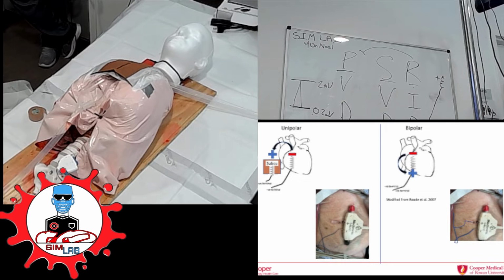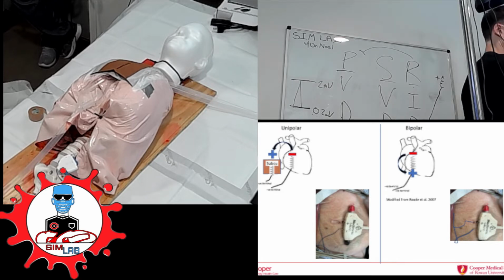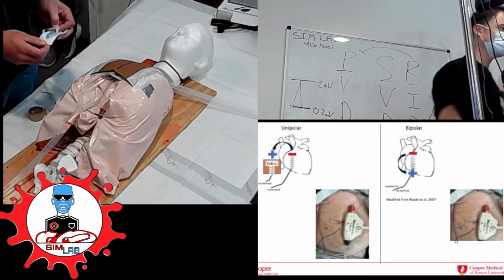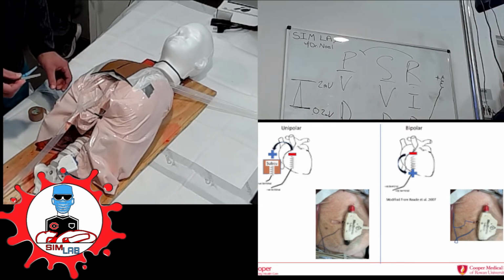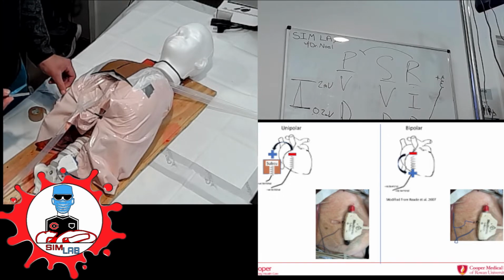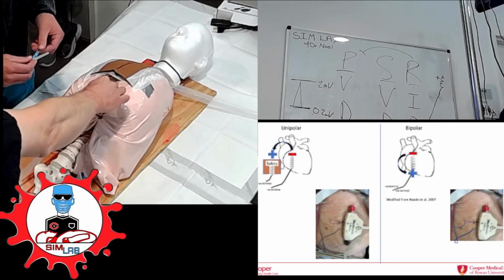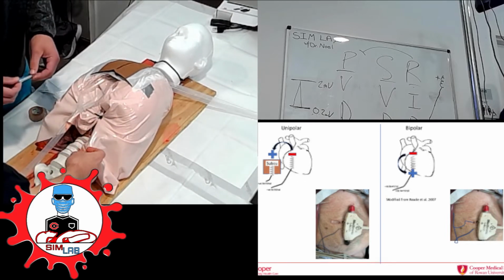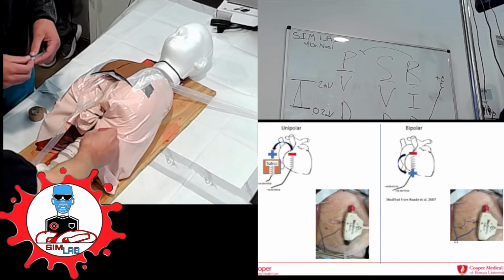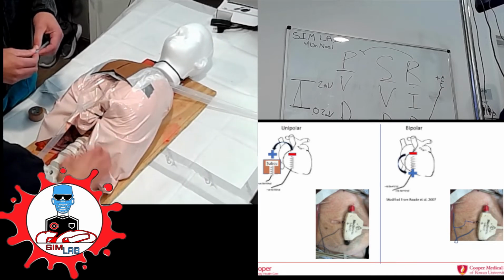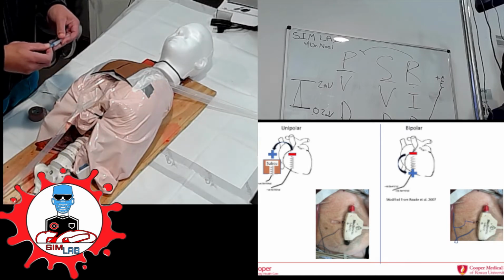For some reason we don't have any gauges right now, but we will use a smaller one. So, Tom, you want to do it? This is an atrial wire, I just put this in for demonstration. We're dealing with these V wires here. For teaching purposes, this is a single bipolar wire, right? So it splits and then they connect here. What we're going to do is put it through the skin.